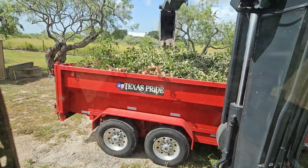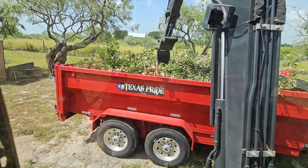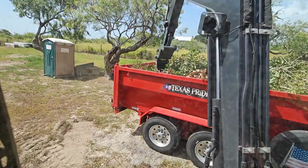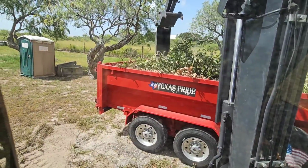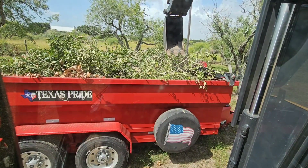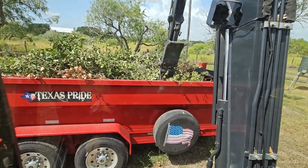I'll tell you, if I didn't have the excavator, I wouldn't be able to do this. This is probably one of the primary uses I have for this right now. Yes, I do a bit of digging. We move stuff around with it. It's great as a crane, but compressing stuff down in here so I don't have to make nearly as many trips to the dumpster is a great use of this thing.